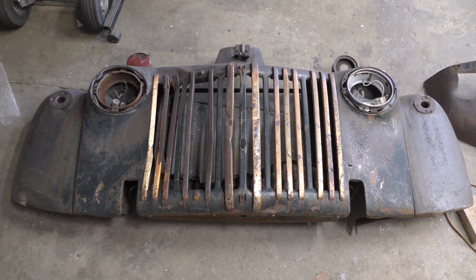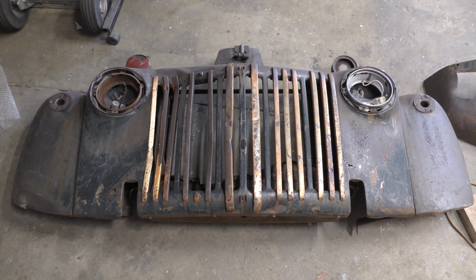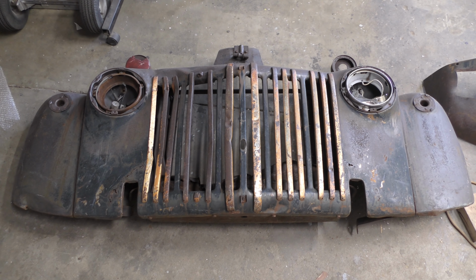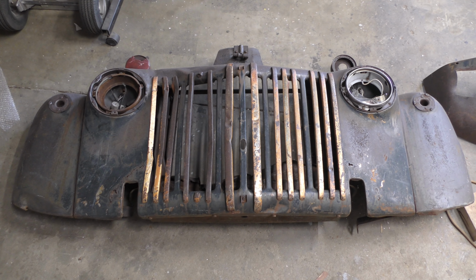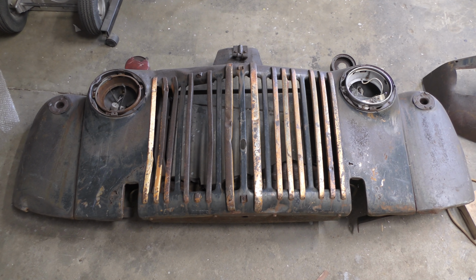We're going to take the front end of a truck and turn it into a vanity. Check this out. I picked this up in a junkyard in Yarnell, Arizona, and I think I'm going to probably cut it right down the middle, and so this will become the two front doors for the vanity.